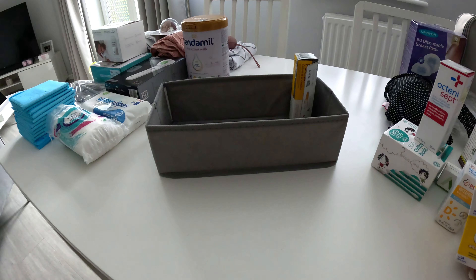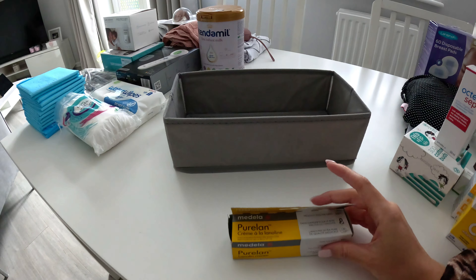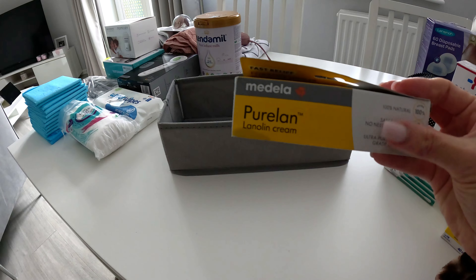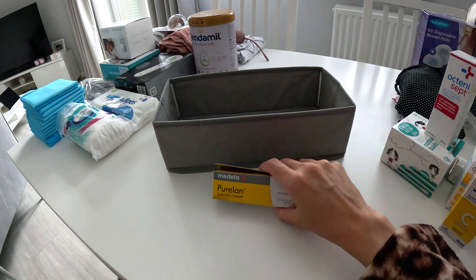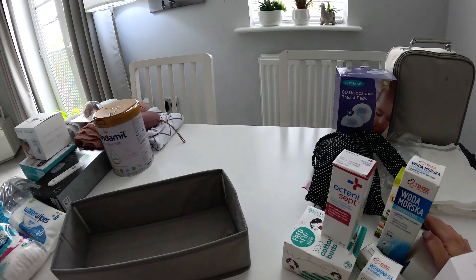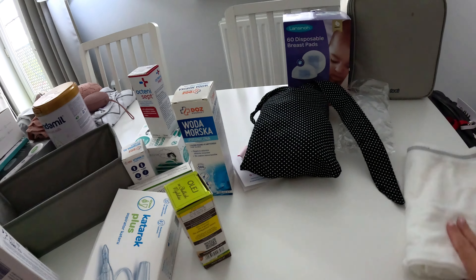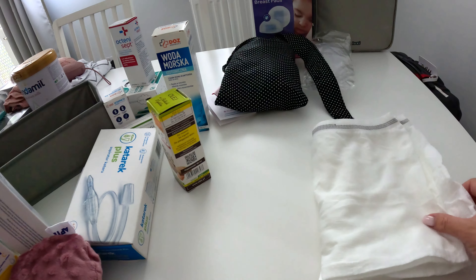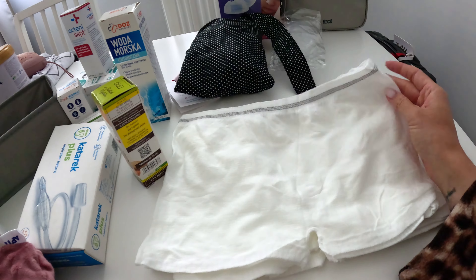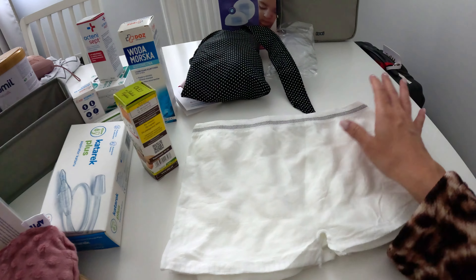This is a little heat pillow — we call it a termofor in Polish. You put it in the microwave and apparently it really really helps when the baby has colic. I decided to buy one — and surprise surprise, it's in pink rather than gray! I also have Vitamin D3, which I'll definitely use from day one for Mia, and Vitamin C.